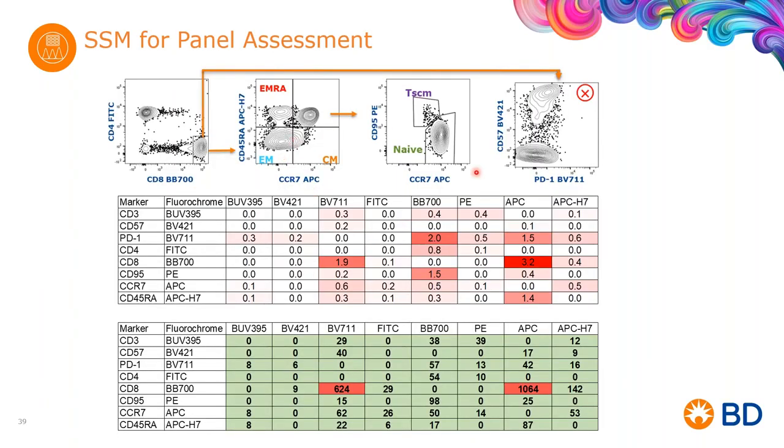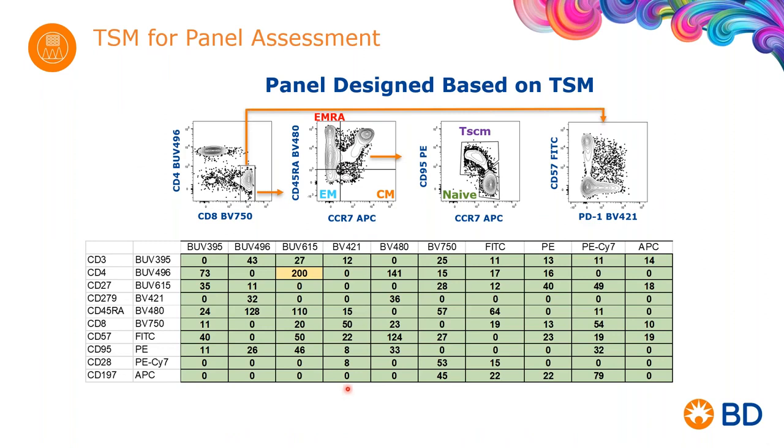And this is going back to our panel, right? The bad panel, we missed this problem with BV700, but if we ran TSM, you can see how the picture is completely changing. Things that were high spread here based on SSM, by virtue of now using PD1, which is dim, the spread goes completely down, but not in the SSM. And we now caught the big increase of spread into 700. We can also use this for assessing our panel. So this is a good panel. When we run the panel, everything is green. This is a panel where we have confirmation that there's no spread.